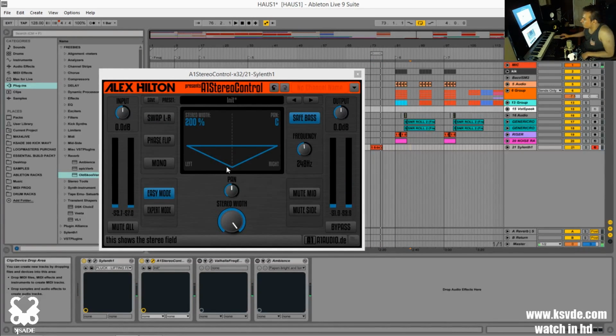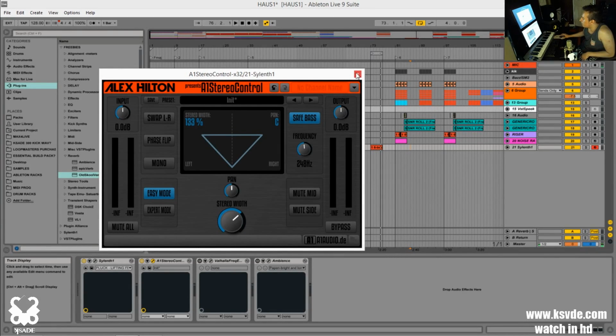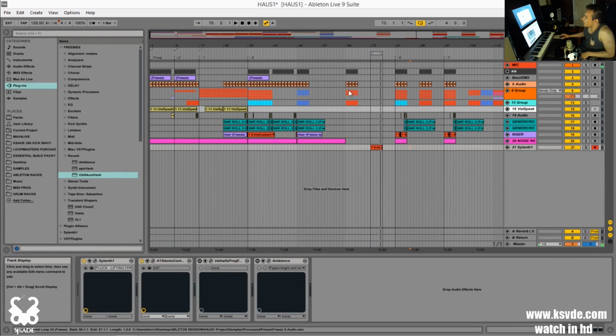So we got all that cool stuff, and of course, plugins like these are really fun to automate as well. So I would recommend playing around with that if you're looking to do some psychedelic type stuff. And of course, you can always save your preset when you have something cool, and that's that. So not much needs to be said. It is a very easy user interface to use, and it's a very nice plugin.